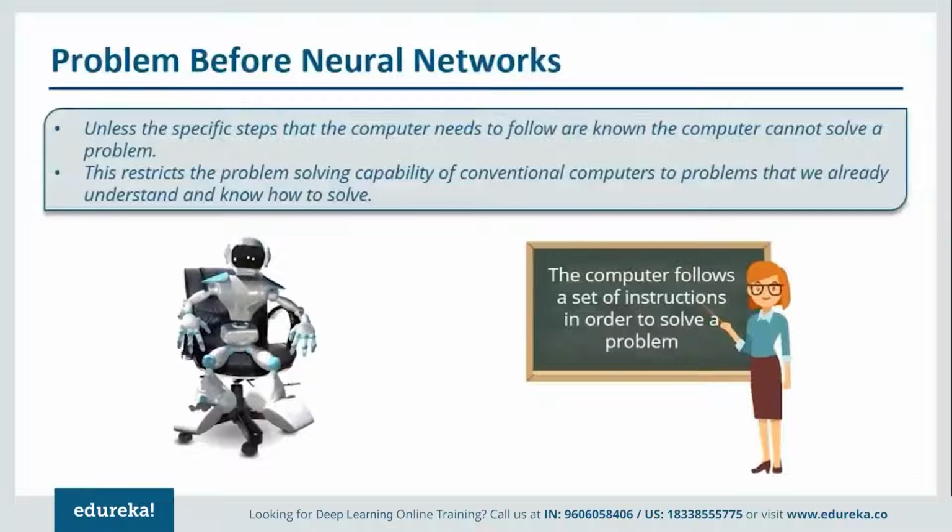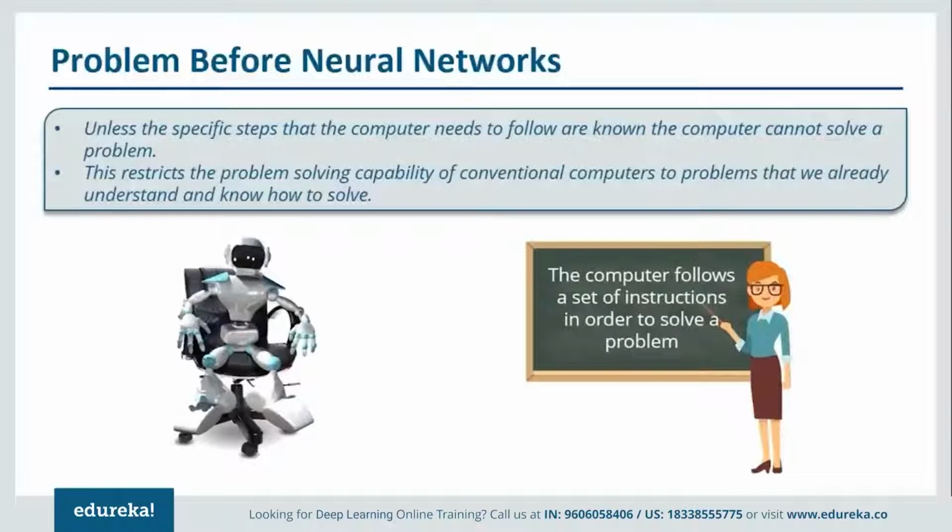So obviously we need a person who actually knows how to solve that problem, and he or she can provide the instructions to the computer as to how to solve that particular problem, right? So we first should know the answer to that problem, or we should know how to overcome that challenge or problem which is there in front of us. Only then can we provide instructions to the computer.